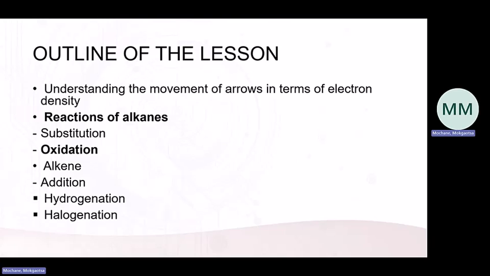I'll also be dealing with the alkene, the one that has a double bond, and the reactions of the alkene. In the addition reaction, you are not substituting, you are not removing anything. You are adding on top of that particular organic molecule. So I'll deal with hydrogenation, I'll also deal with halogenation, and those are probably the two that I'm going to deal with in terms of addition reactions of the alkene. But it's quite obvious actually when you deal with the reactions of the hydrocarbons.